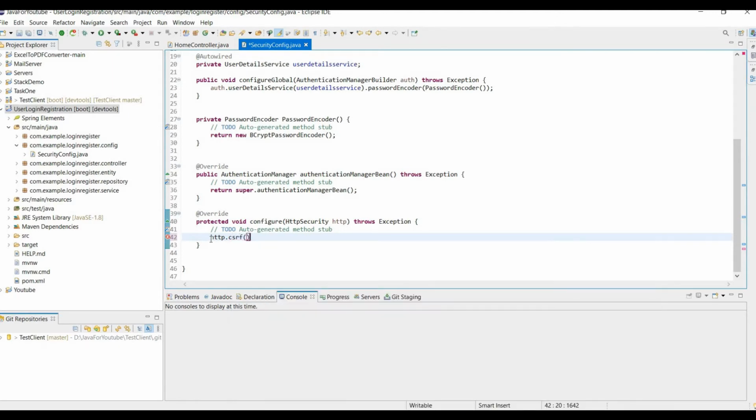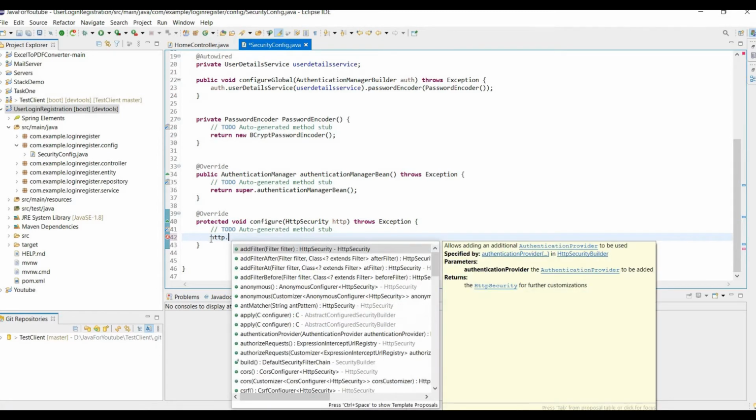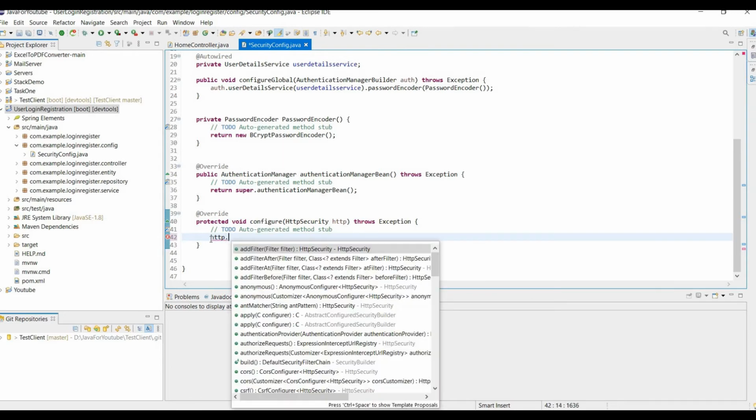CSRF dot disable. I'm using this. We can directly use authorize. Oh no, let me tell you that part also.